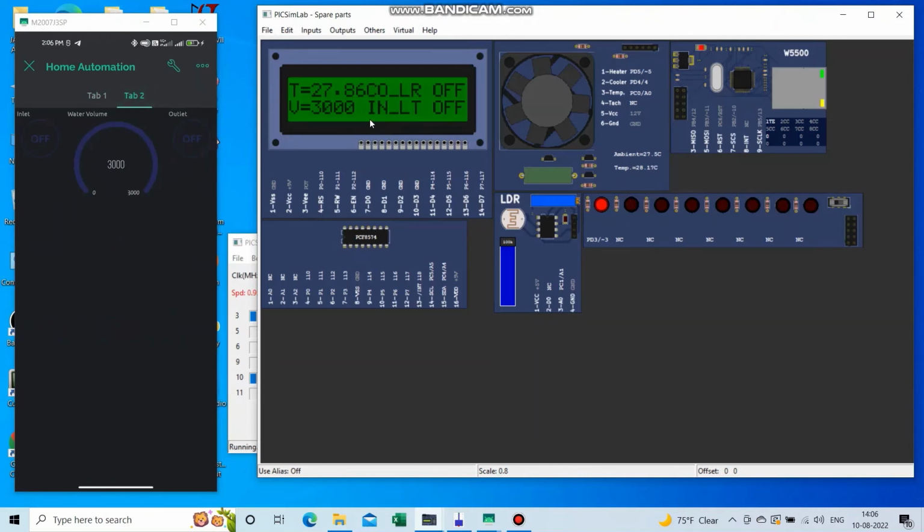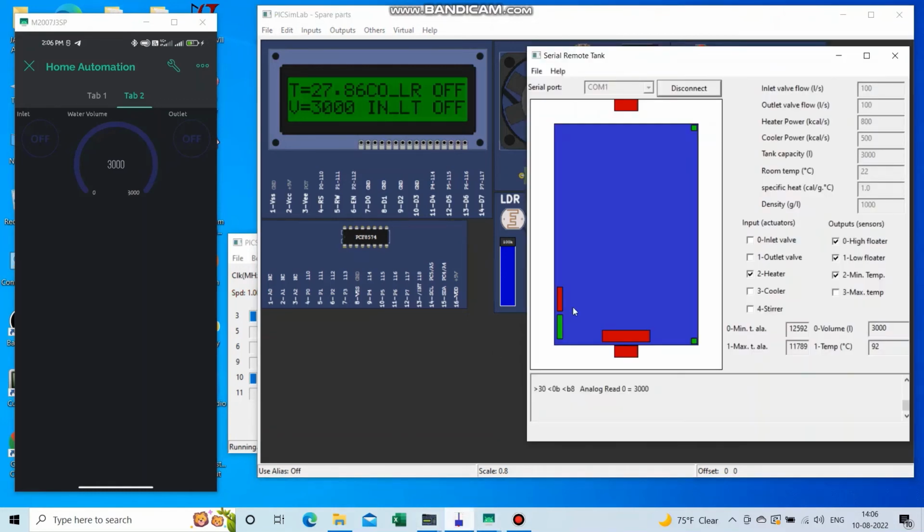Now let's see the functionality of the water tank controls. Initially, the water tank is full to its full capacity, which is 3000 liters. Now I am going to turn on the outlet valve. Now the water will start draining. As you can see, the water has started draining and the water volume reading is also changing simultaneously with the current reading. And I turn off the outlet valve and the water stops draining, and I turn on the inlet valve. The water will start pumping up into the water tank.